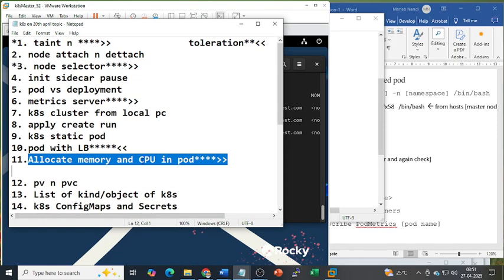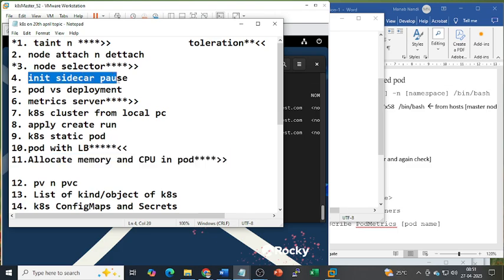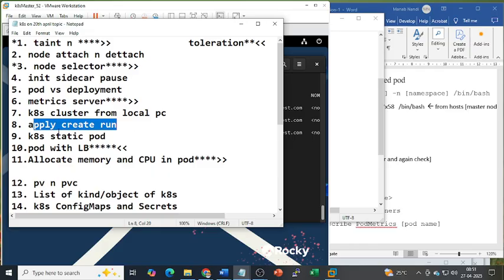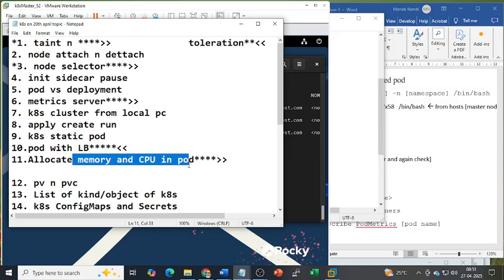So as per our topic-wise list: taint, selector, attach, detach, sidecar, pause, pod, deployment. These are theoretical, so please go through them. Metric server, local PC, apply, create, run, execute, static pod, and CPU memory.